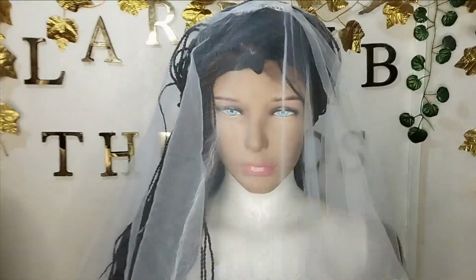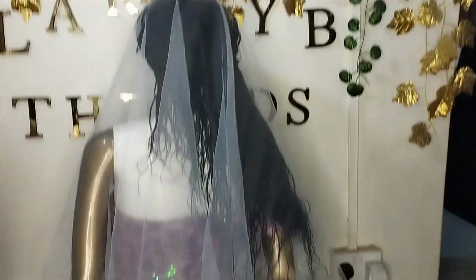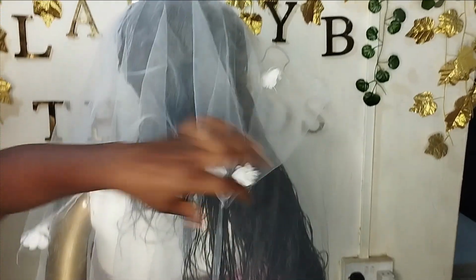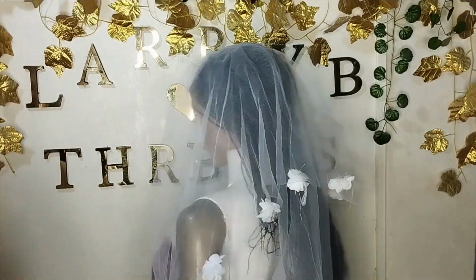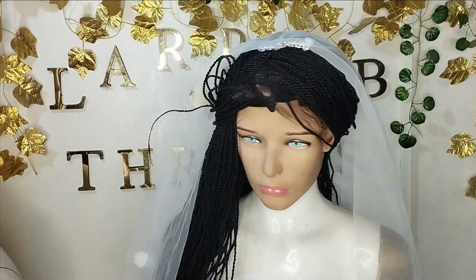In today's class, we are going to learn how to make this beautiful bridal veil that we see here. It can be used to cover your face like this in front, and this is what it looks like on the back. And you can also decide to flip the front to the back like this, so that you can expose the front just like you would do your regular bridal veil.